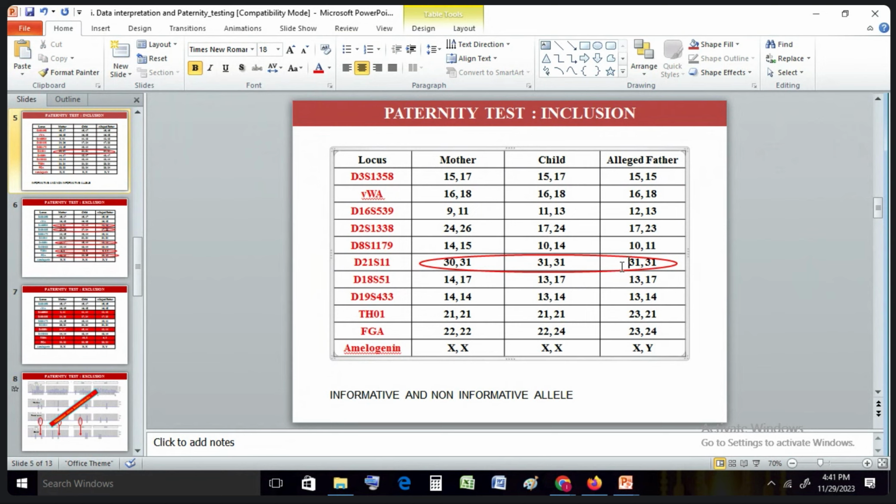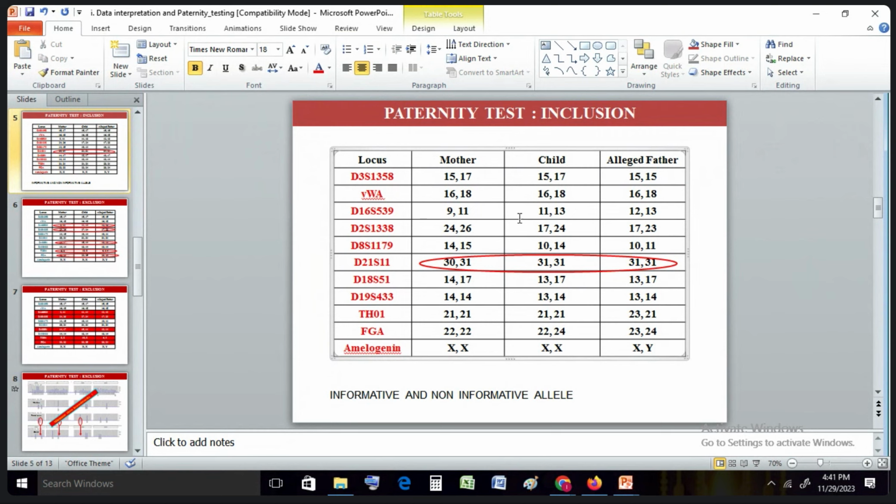Any confusion here? Sir, these that are matching, are they informative or non-informative? All those giving you a confirmed result are informative, whether match or mismatch. Then sir, the first one should be informative. Exactly, why should the first one be informative?